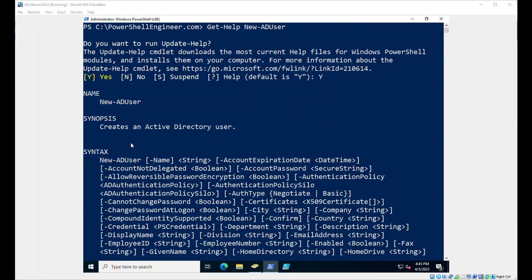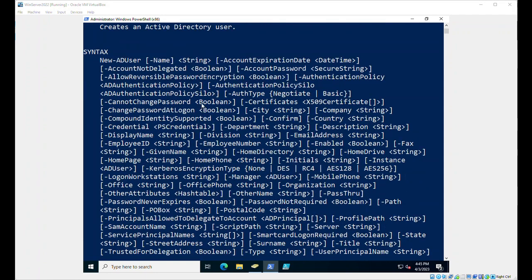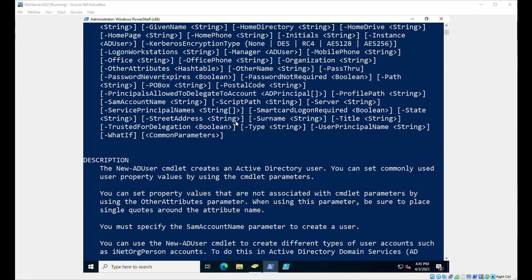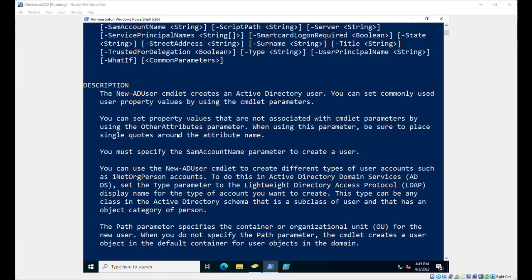We have our New-ADUser help information. Creates an Active Directory user. As you can see, there's a ton of different parameters here that we can work through. You can set commonly used user property values by using the cmdlet parameters. You can set property values that are not associated with cmdlet parameters by using the OtherAttributes parameter.